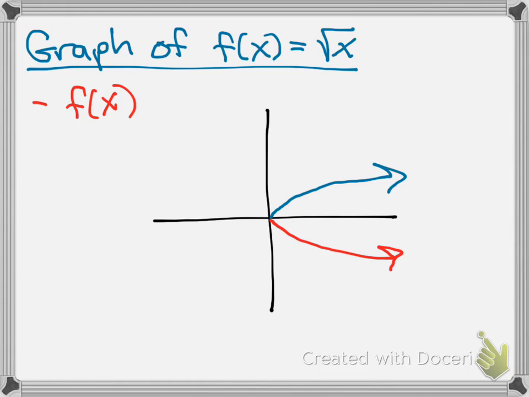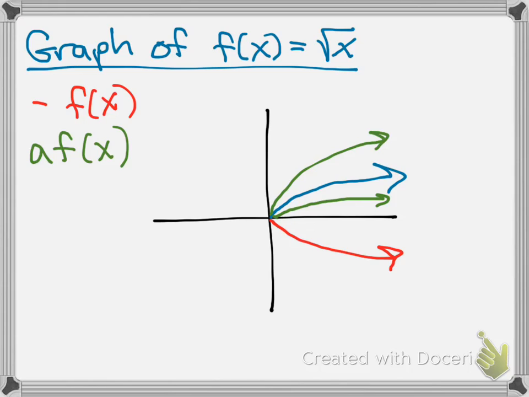Some other things that we can do to our function would be to stretch it. We've talked about stretches before. So a stretch would be when we are multiplying our function by some constant. So we could write that as a times f of x. And so stretching our function, depending on the value of a, will either make it come up like that, or get it closer to our x-axis.